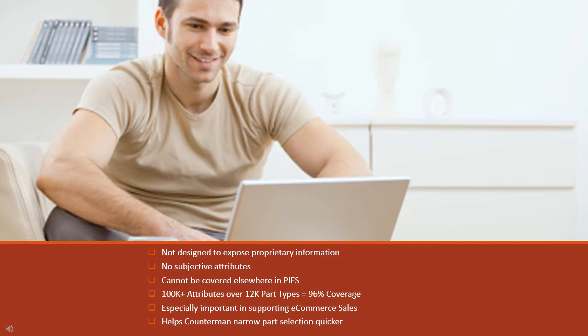Now there's quite a few attributes available for us to use today in the PADB. There's over 100,000 attributes available that cover more than 12,000 different part types. So there's about 96% coverage today of attributes across the industry. Attributes and standardized attributes are especially important in supporting e-commerce sales. And attributes can help countermen narrow the part selection quicker when they're trying to service the customer.